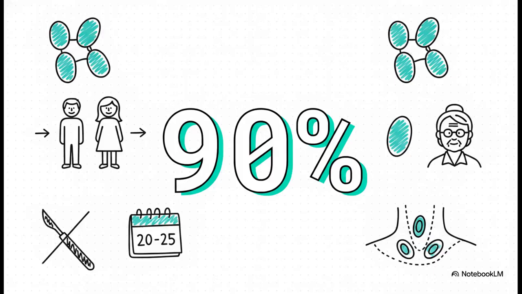90%. That is massive, guys. That's the frequency of primary hyperparathyroidism in MEN1 patients. It is far and away the most common feature of the syndrome. But here's the critical exam distinction. Sporadic hyperparathyroidism usually affects older women and involves just a single adenoma. MEN1 hyperparathyroidism is totally different. It hits patients when they're young, like 20 to 25 years old, with an equal male to female ratio. Plus, it almost always affects all four of the parathyroid glands. Because of that, a quick, minimally invasive surgery just isn't going to cut it. These patients require a subtotal parathyroidectomy.